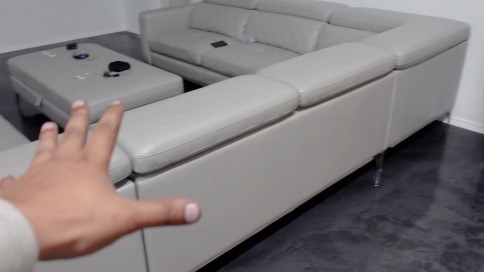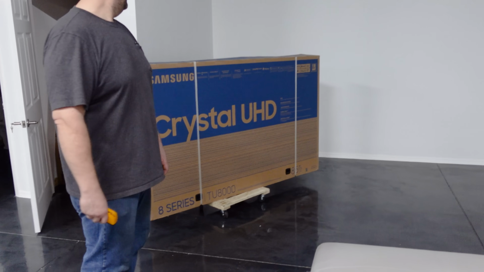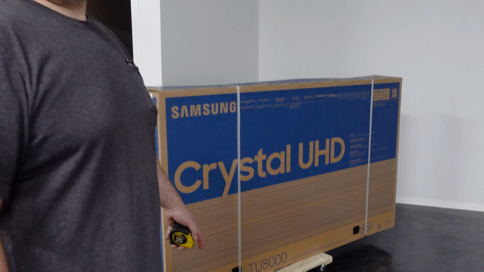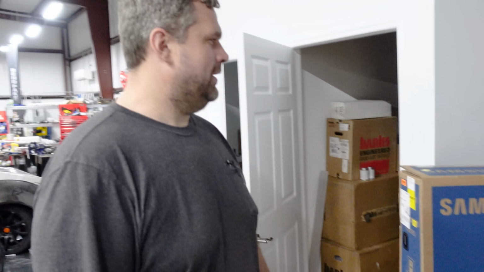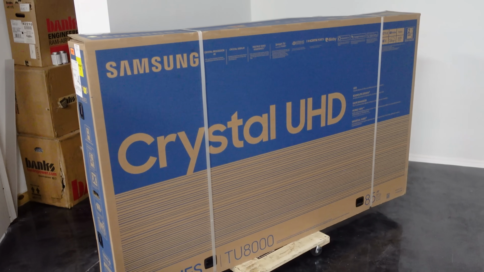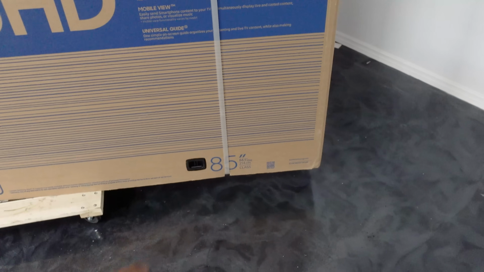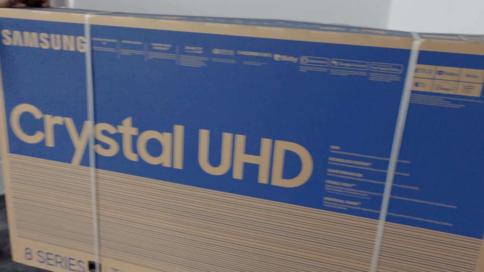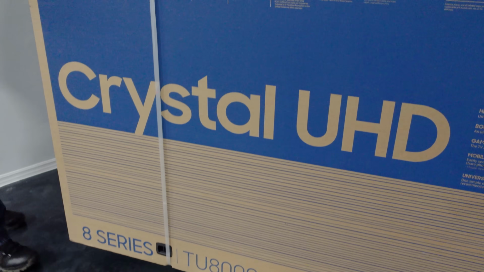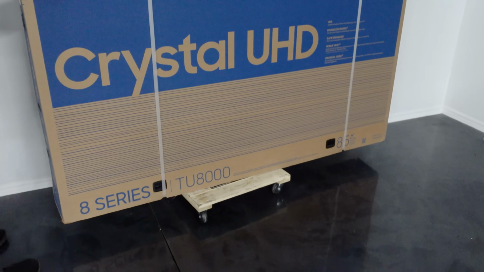We've also laid out the couches in their final form, and now we have to lay out that TV. I'm really excited about that. I am too. We've been watching all of our entertainment on phones, and now it's like an 85-inch phone. Yeah, this is an 85-inch phone. It doesn't make any calls, but it does everything else. This is crazy. It's gonna take up a lot of space here, which is good. Boom, there we go.